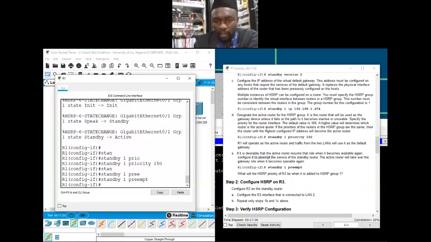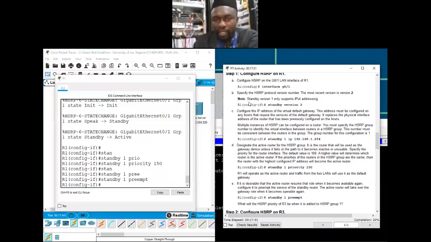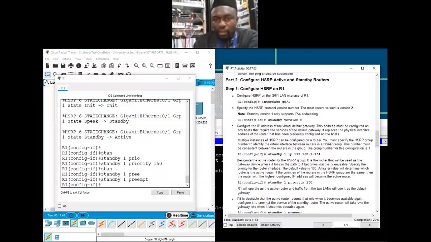Configure router 3 as the standby. Configure the router 3 interface that is connected to LAN 2 and repeat only steps 1B and C above. That is, we should configure this and this.